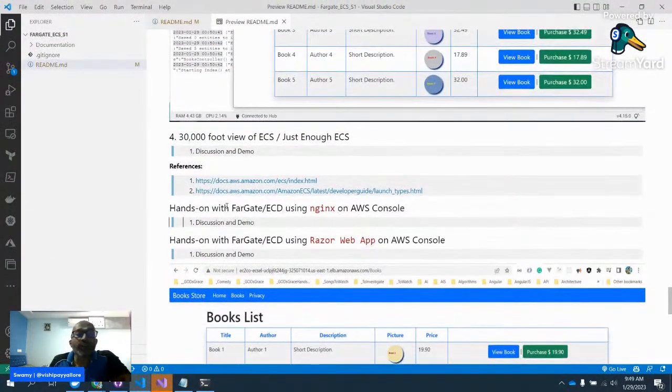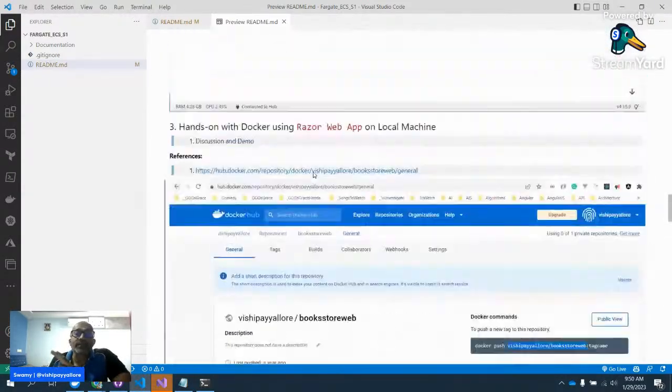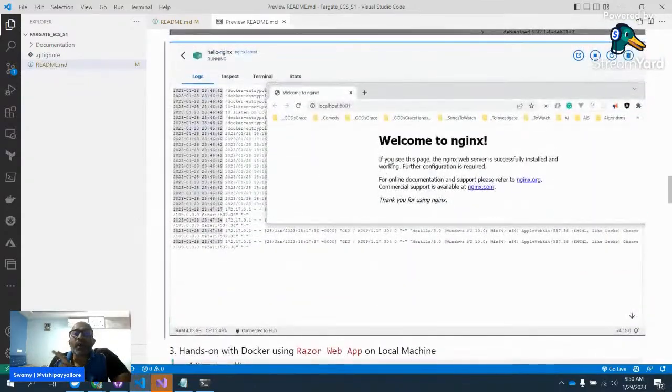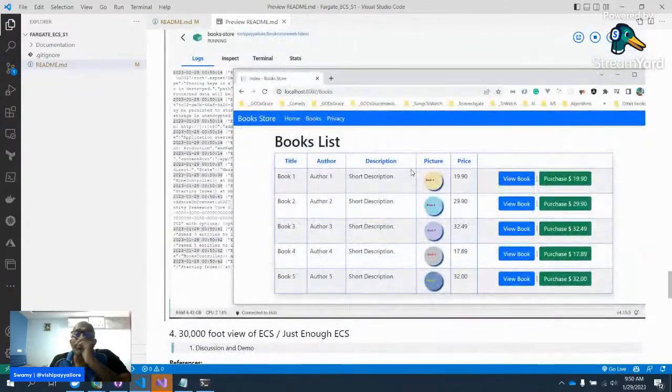So next, what we did was a 30,000-foot view of what ECS and Fargate are, just enough ECS and Fargate. Now, we did two experiments. One experiment was how to deploy nginx and access it. And a similar thing is how to deploy the custom application, which I developed 1 year ago.